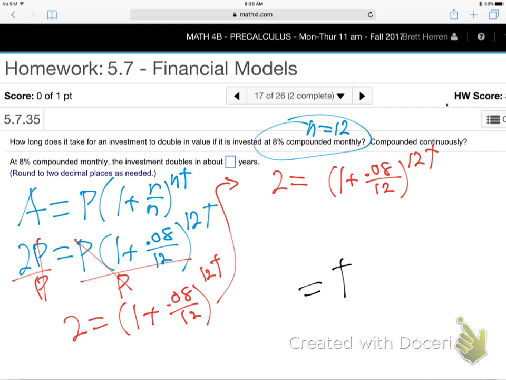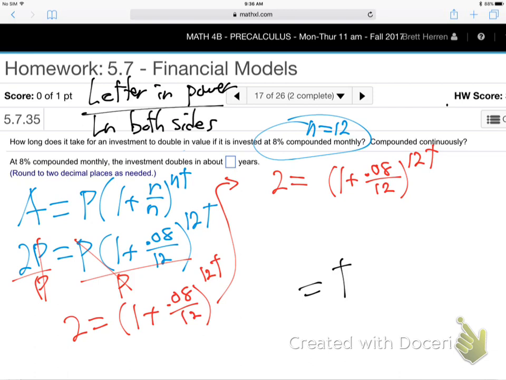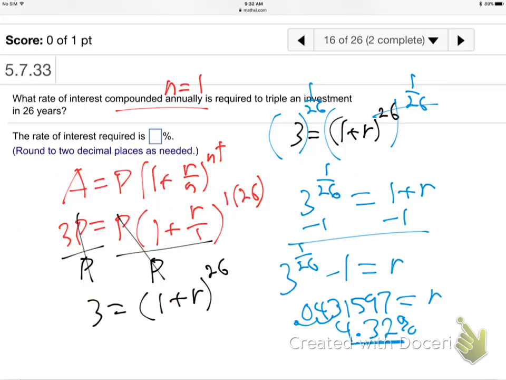Everybody see the difference why this one's LN instead of like some kind of 112 power or something like that? It's not. Because it's the letter in power, right? So let me write that. Letter in power, LN, both sides. Everybody catching that? So it's the letter that's climbed into power. That's different, whereas the last one just was numbers, wasn't it? Back here, this was just a number in the power zone. The letter was already on the ground level, on the base level, huh?